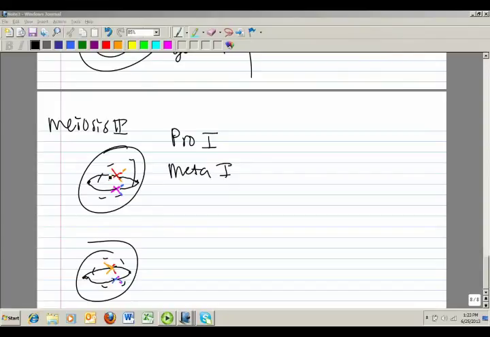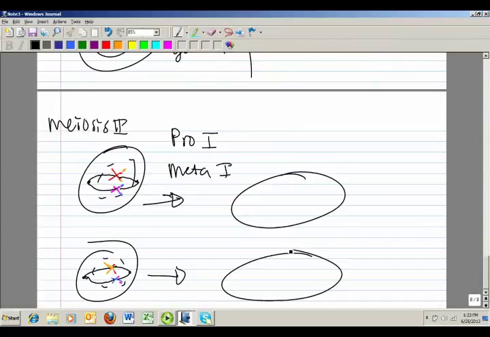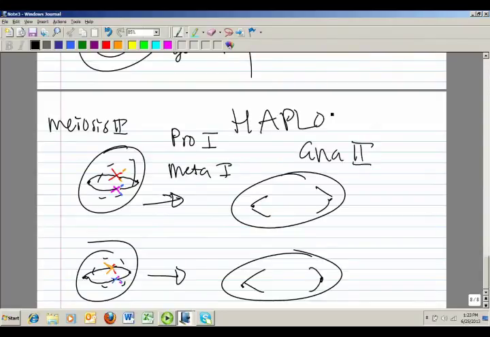The only problem here is that they're going to line up and pull. You see, this is a problem because we want them... No, this is fine, actually. Yeah, we're going to pull our sister chromatids apart. Good. Okay, so we're pulling our sister chromatids apart. I guess we skipped anaphase, so let's go to anaphase first. Anaphase 2 specifically. So remember, this is all haploid. So we're going to split the sister chromatids just like we did in mitosis. But now you see that they're genetically varied and haploid.